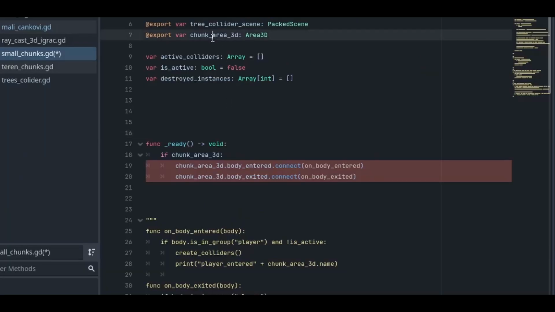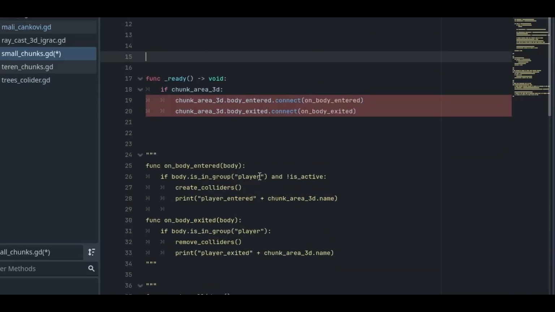So with this Area3D, connect body entered to on body entered, and Area3D body exited to on body exited. This is for when the player enters and exits this Area3D. And now we need to make these 2 functions that we connected to our signals, which will be triggered when the player enters and exits the area.